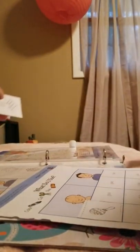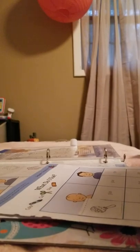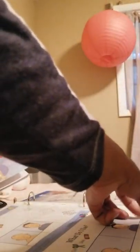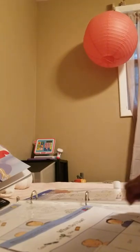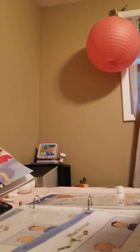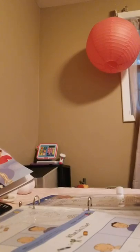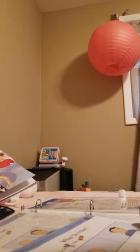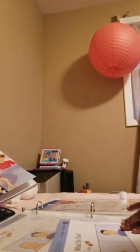Alright, here goes another one. Who uses that — the big boy or the baby? The big boy. The big boy uses a cup. Go in circles — makes it easier to glue. Sorry guys, my phone is not set up right, I'm just trying to turn it the right way. You need more glue on it. Is it sticky on the back? Yeah. Okay, now put it in the square. Very good. Press it down. Good.